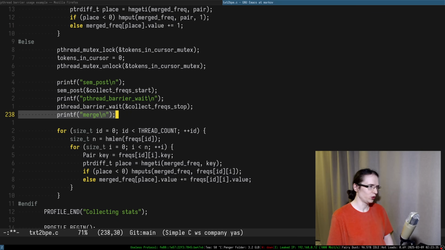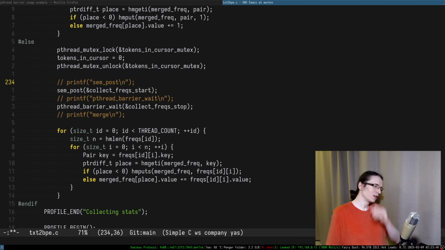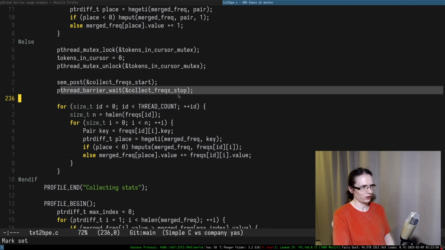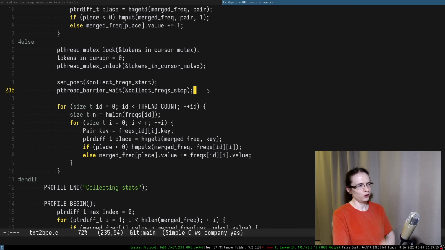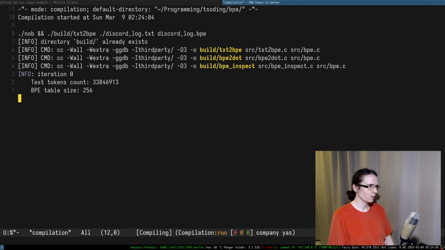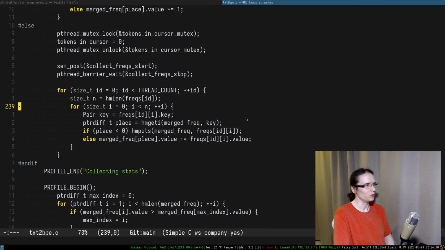Okay, I found it. We don't need logging. So it was joining on a thread, but the thread is not supposed to quit. Obviously it hung. So you don't do that. You just wait in the barrier, and after that barrier, you know for sure that all of the threads are blocking on the semaphore, so you can just collect all of these things. Okay, that makes sense now. Right, let's try to recompile the whole thing. Fuck! Okay, so, excuse me.